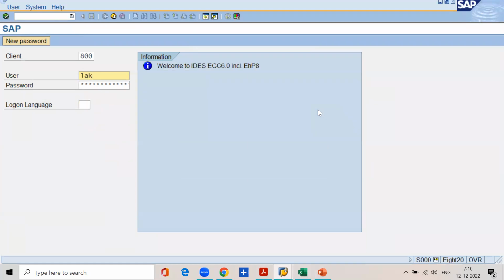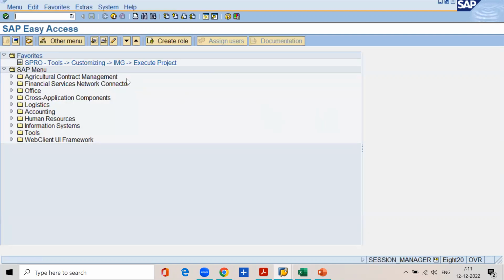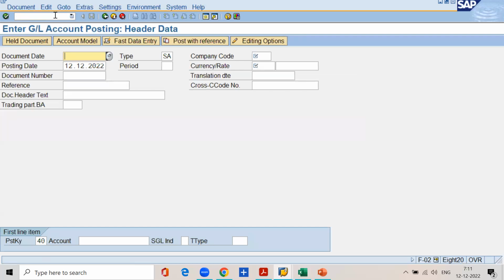See, if you keep the server idle for 10 or 15 minutes, it will be automatically logged off. Say, for example, I am posting one transaction in F-02. We have one company code. All these things I will explain later in your batch.